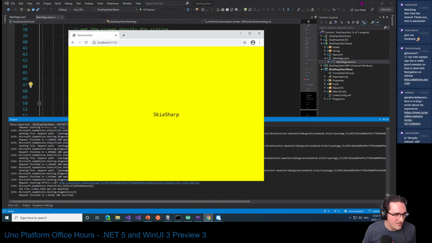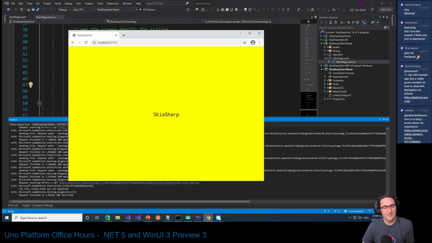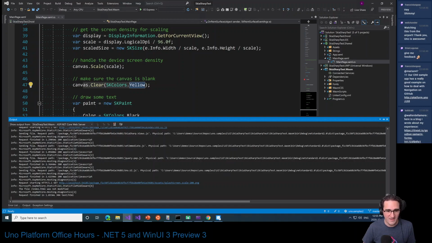Another question is, is Threads release working on .NET 5? So no, not at this point, but it's something that I'm probably going to be taking a look during one of the streamings that I'm going to be doing on Tuesdays. So it's something that the .NET team is working on. The biggest problem with threading in .NET 5 with WebAssembly is that not all browsers are equal in that sense, and especially with regards to Safari. So at this point, Safari is not supporting the Atomics feature that is required to get threading working on the web. So once that's there, it's going to get there. But it's something that we're going to be taking a look to get added to .NET 5.